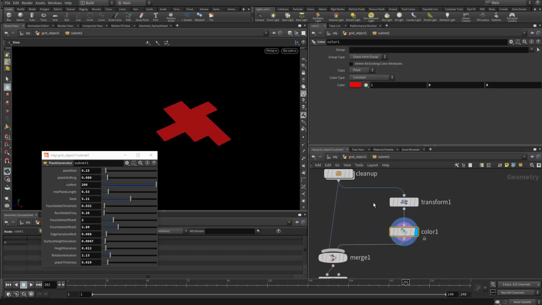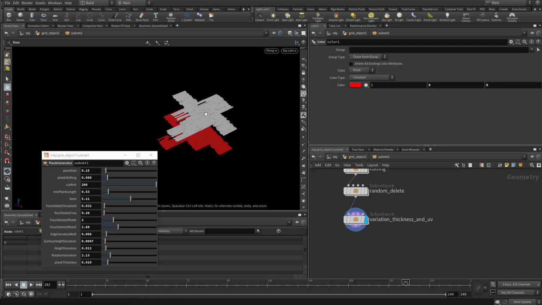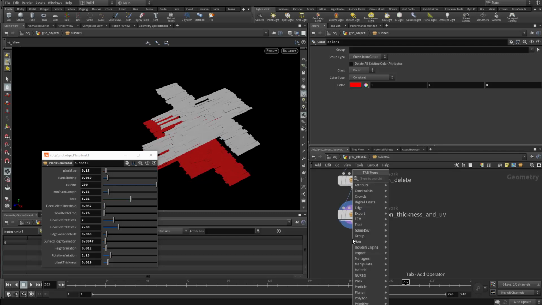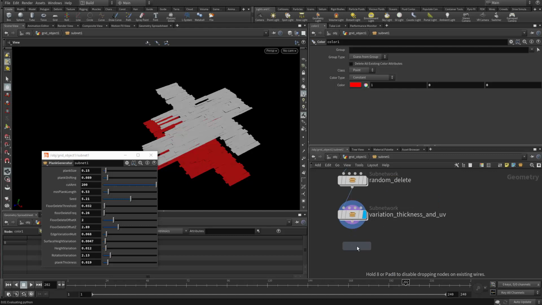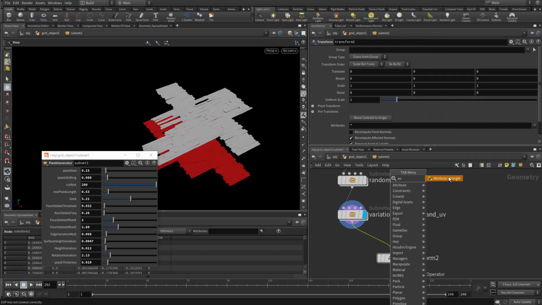Now I don't personally like to use color as information, because you could do color somewhere down the way, but it could be really convenient because when you reach the very end, you can see this guy is still gonna be red and this guy is still gonna be white, so it's very easy now to move it back. So another transform here. Okay. Oh, we do another attribute wrangle.